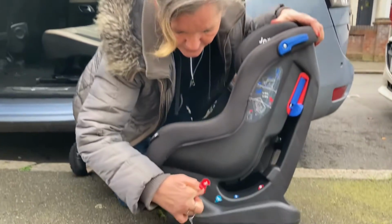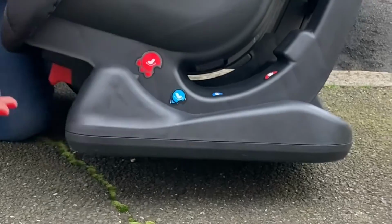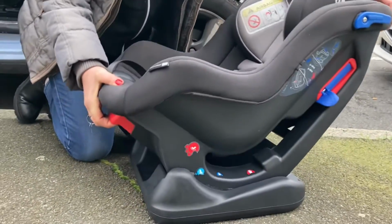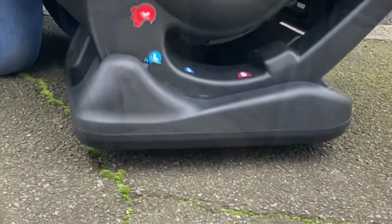Combination seats that can go rear and forward facing, like this one, have blue guides for rear facing where the seatbelt goes and red ones for forward facing. So in order to set this up for rear facing, this little knobbly bit that sticks out needs to be lined up with the blue symbol. And you do that by squeezing the lever here at the bottom and then just tilting the seat back until the blue bit is now lined up with that little bit that sticks out.